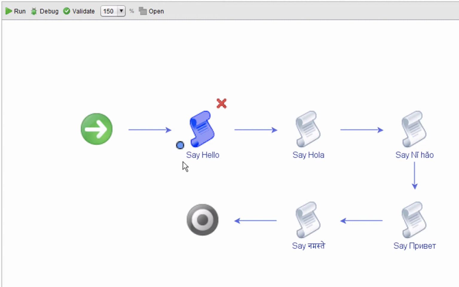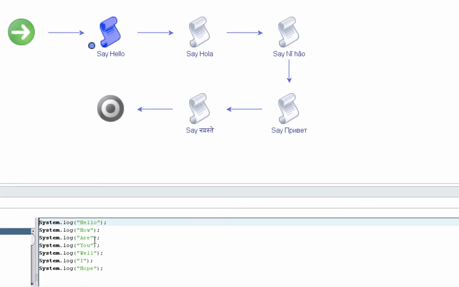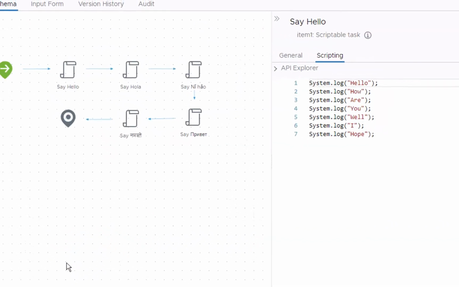But the granularity of breakpoints in the Java client is schema element. So if I wanted to do a breakpoint on, let's say, this line here, you cannot do that with the older client. In the new client, on the other hand, you can do things like that.